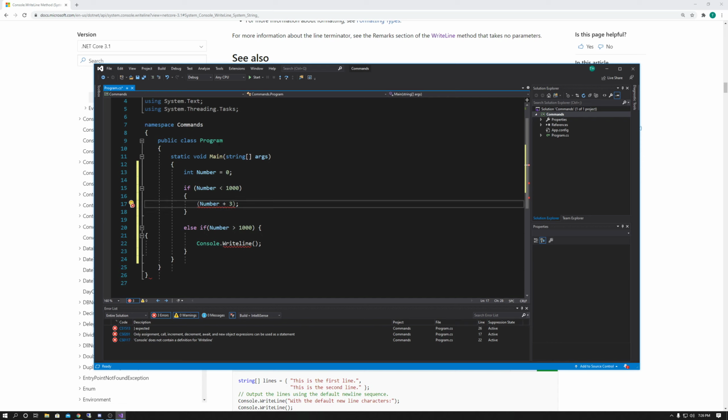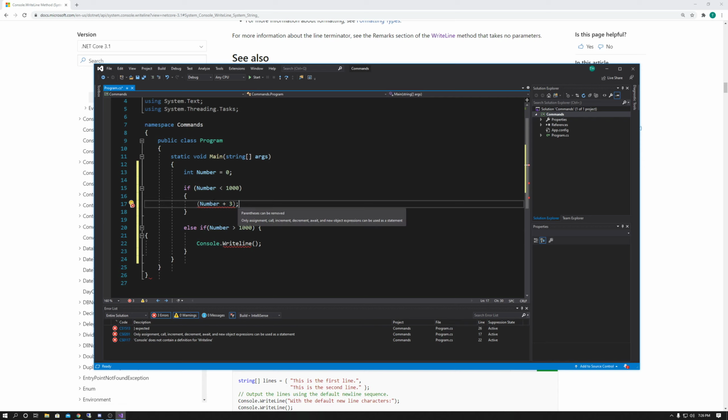Now, the computer is going to run through and it's going to say number, and it's just going to add it with 3, and then that'll be the end of it. It's kind of like, what's the point of asking someone to do a math problem if you're just going to walk away and don't care about the answer? This is basically what you've done right here.